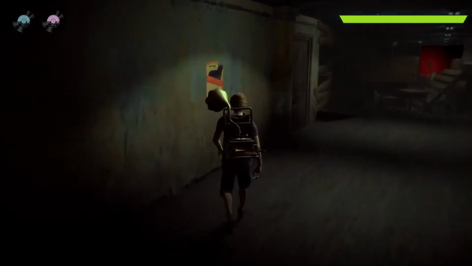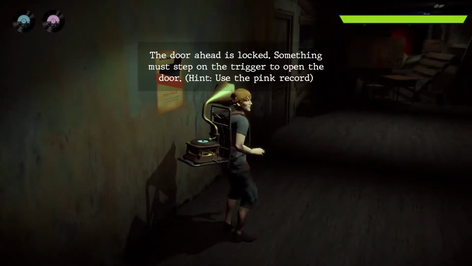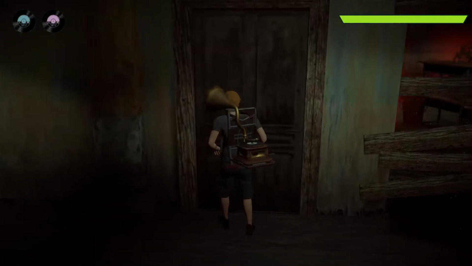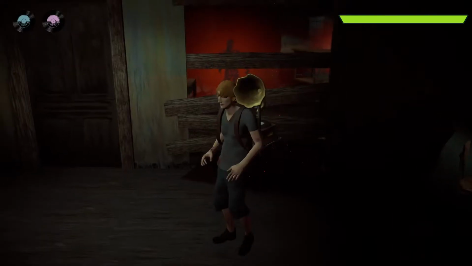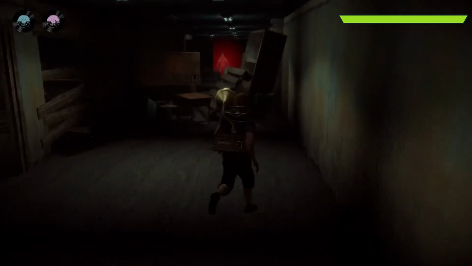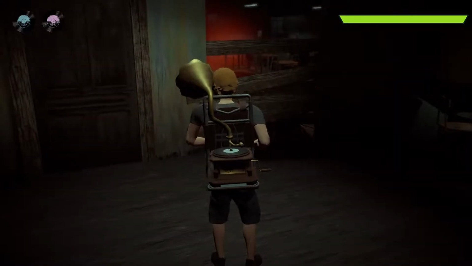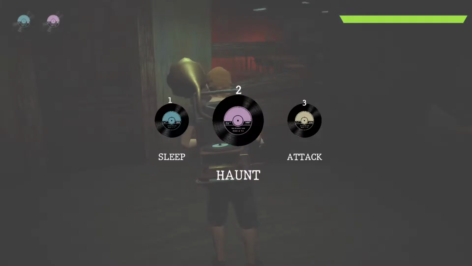Okay. What's this? The door ahead is locked. Something must be stepped on to trigger it to open the door. Okay. I can't read. Something needs to be stepped on? How do I change... Oh, you can press shift to run, by the way. That's useful to know. How do I change again? No. Oh, control, right. Haunt? Okay, I guess I'll just press 2 to haunt.